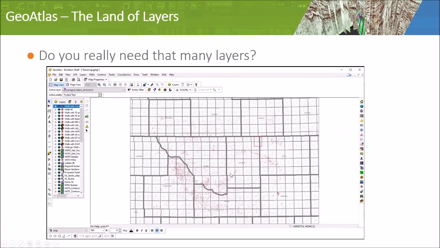We're going to switch gears now and talk about GeoAtlas. One of the things I hear the most often about GeoAtlas is how easy it is to learn to use. You just create some layers, toss them on a map, and voila. The reason it is so easy is because GeoAtlas uses ArcGIS's runtime engine. As I mentioned before, every layer is actually a shapefile created using the runtime engine. One moment.